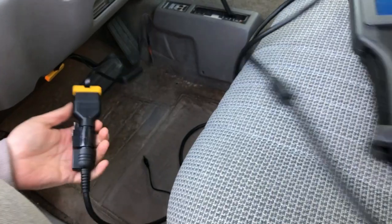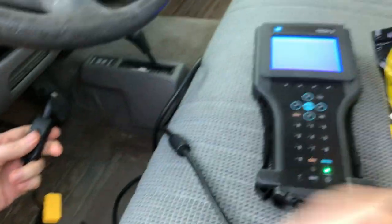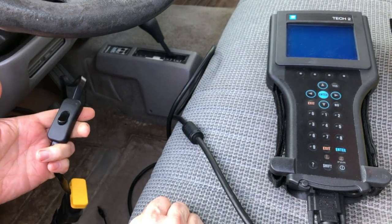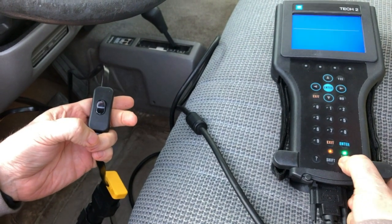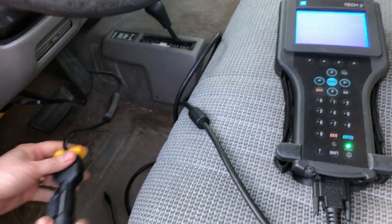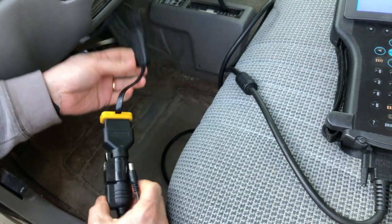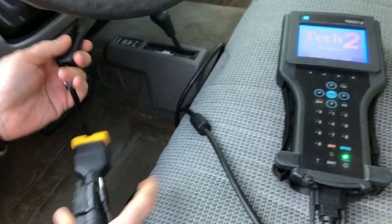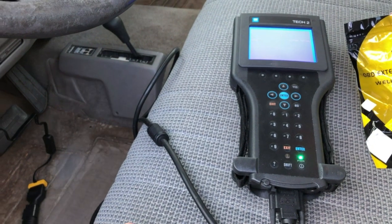All this does is, when we turn the power on here and then shut it off, it's dead. So this is the power switch for the diagnostic link connector. What we're going to be able to do with this is: if we shut off the power, we see the TEC-2 is going to go dead, and then we supply power and let it get booted up.